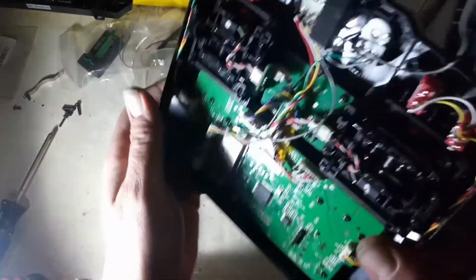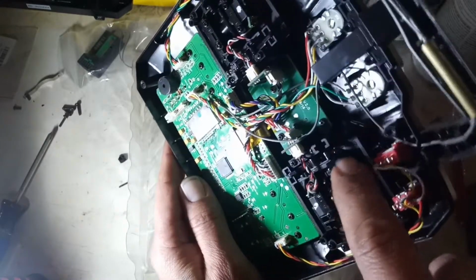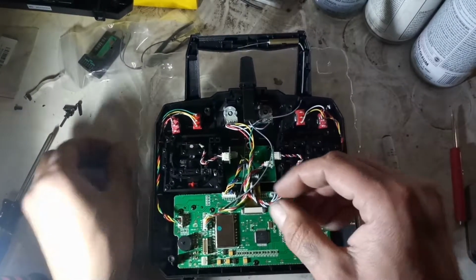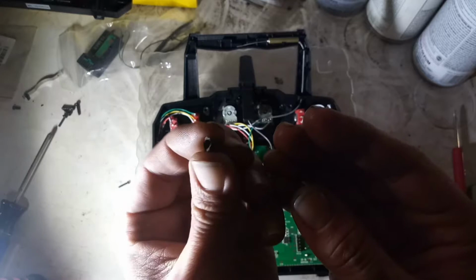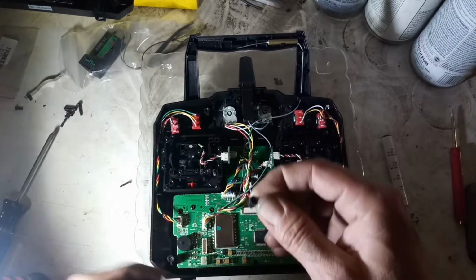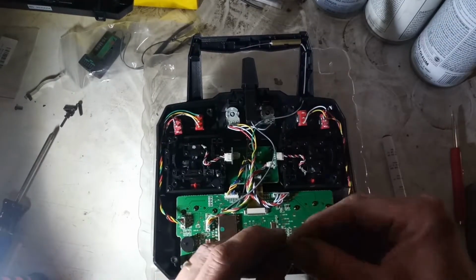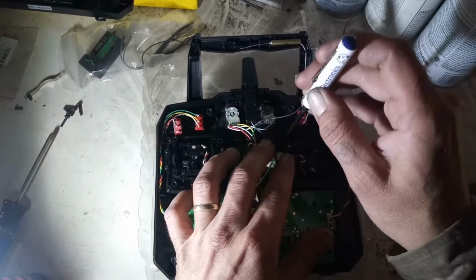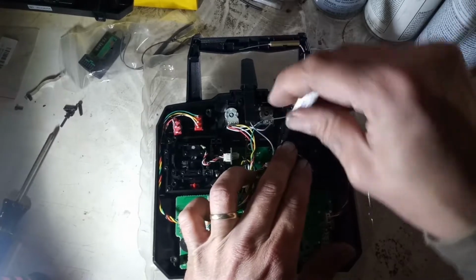Now you can see our spring probably right in here, just sitting there. Okay, so now what we're gonna do, we're gonna go ahead and take our next piece. Okay, that little guy right there, and we're gonna put it in there, put our screw in. Gonna go ahead and make sure it's straight, tighten it down.